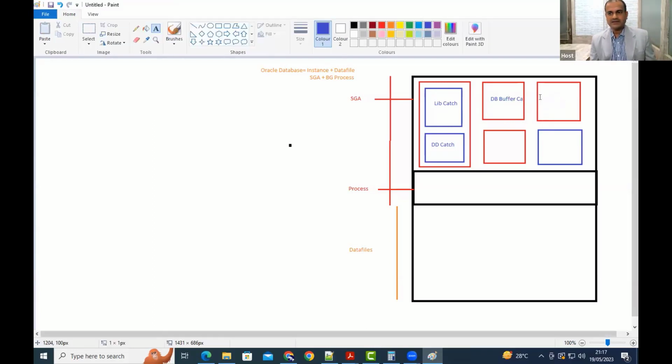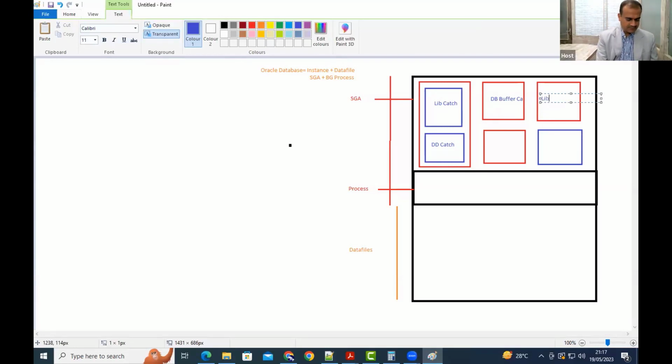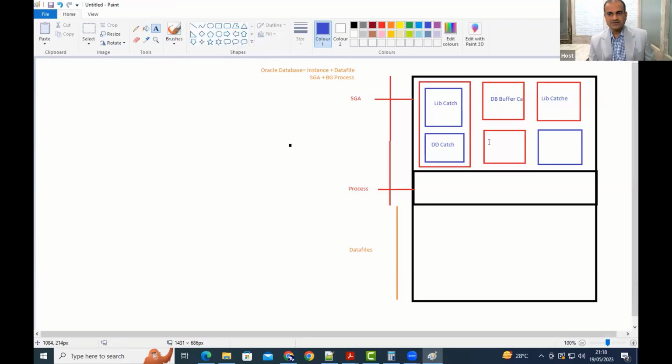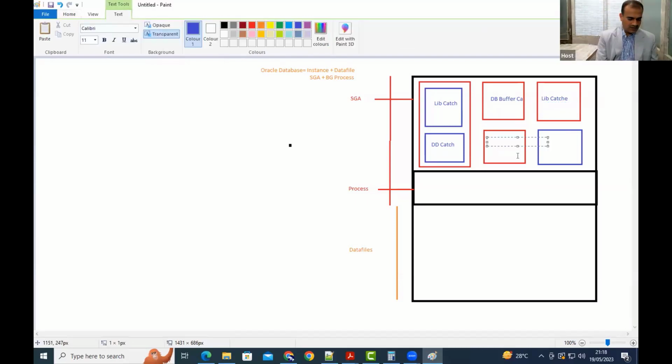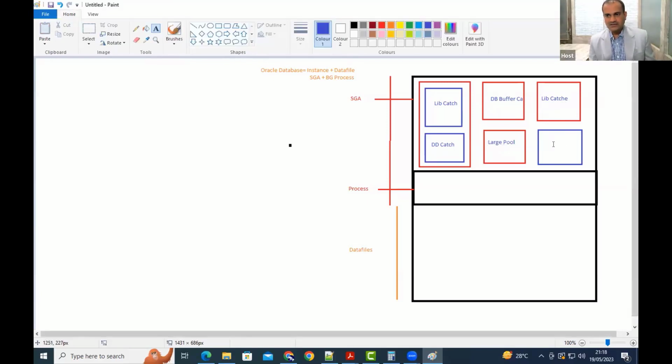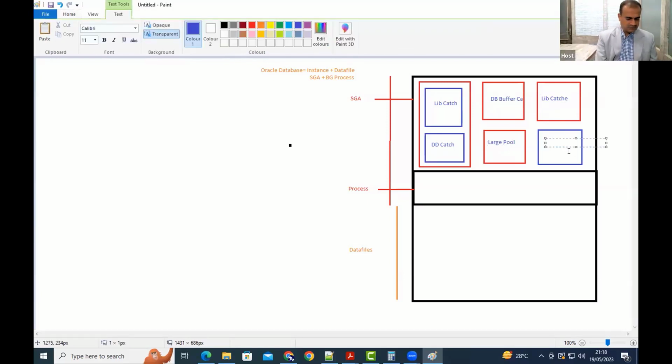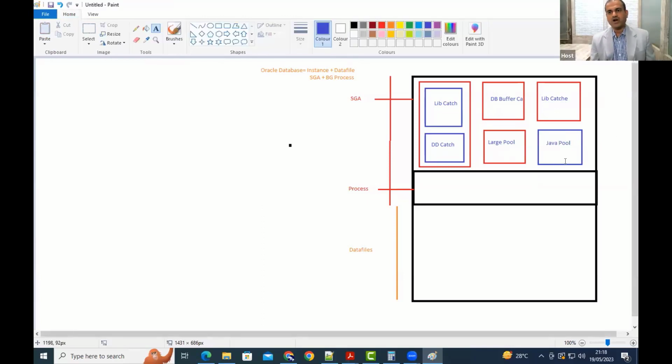This one is known as the large pool. This one is known as the Java pool. In the broader sense, this is it.